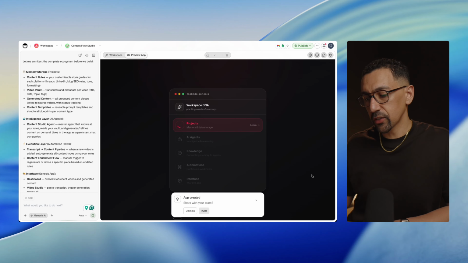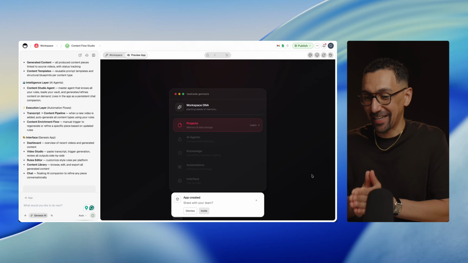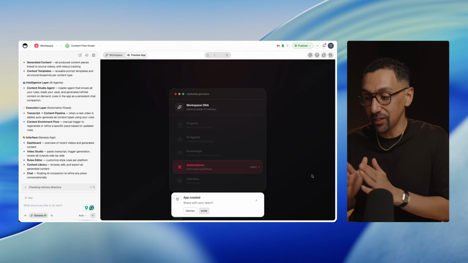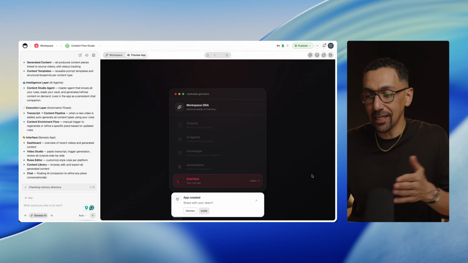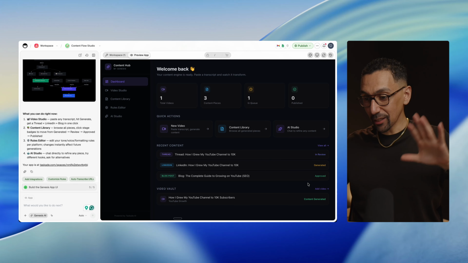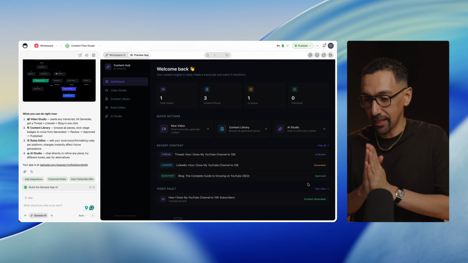Now, I'll probably fast forward through some of these parts, but as you can see, there is a lot happening, which is really cool. And if you've never done this before, this is one of those really special moments where the AI is developing and building for you. All right, let's take a look at what has been built. I haven't seen any of this yet, so I'm really excited.